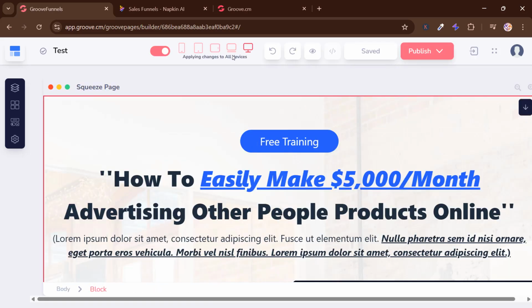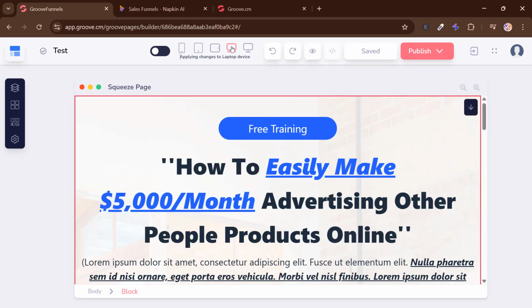Great. Up here you can see this is applying to all devices. When you make a change, you're making a change on desktops, laptops, phones, tablets and so on. You can toggle that off right here so that you only make a change to the desktop or the laptop mode.